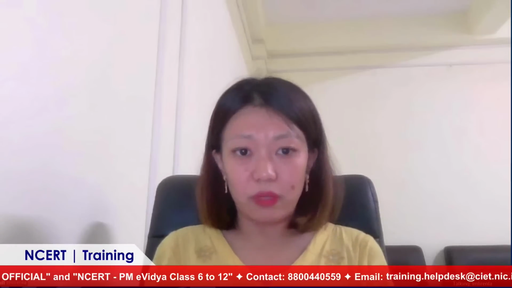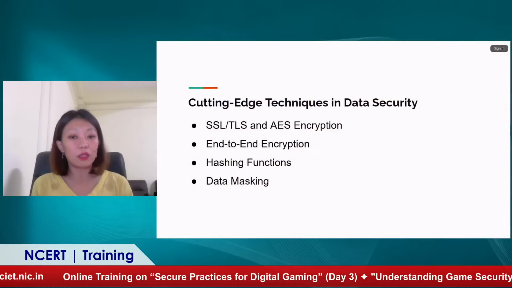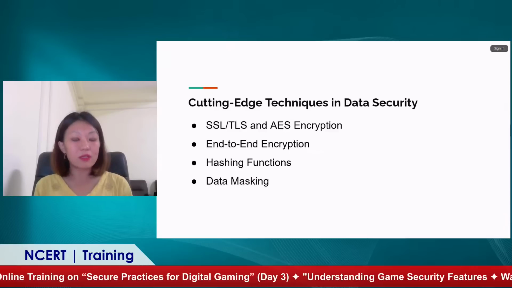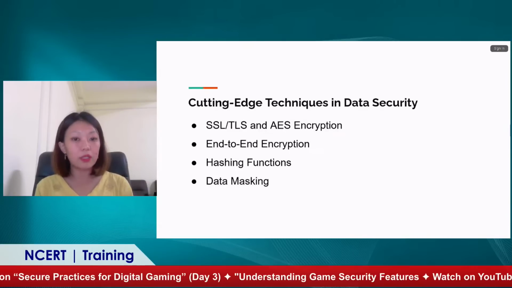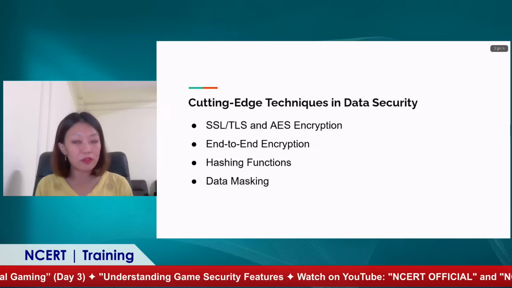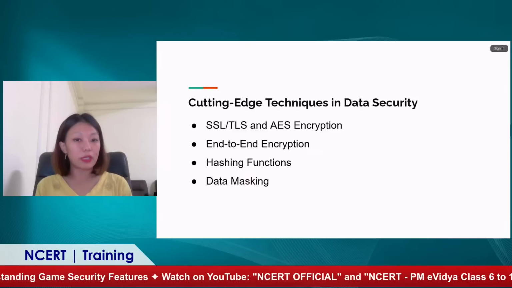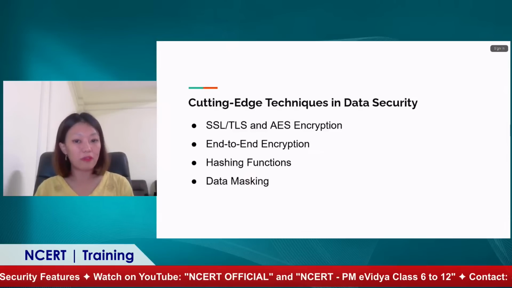Coming to end-to-end encryption, say for example, in a multiplayer game, if one player sends a message to another player, that message gets converted into an unreadable format on the sender's device. That means when it reaches the recipient, it can only be decrypted by their device. Whatever message I'm sending to the other player, they can read it from their device, and not from any other end. In order to achieve this kind of communication, as an implementer of the game, you should also engage end-to-end encryption.